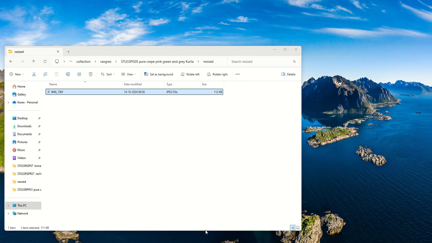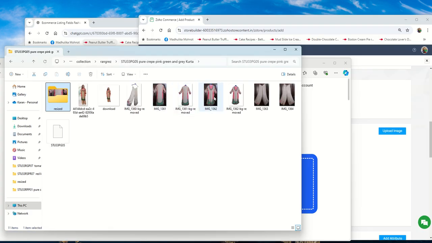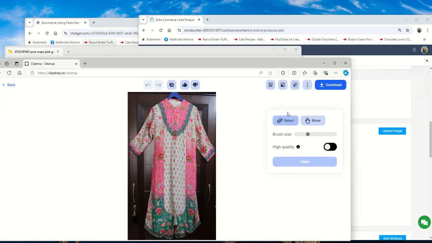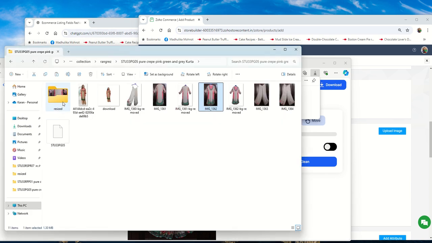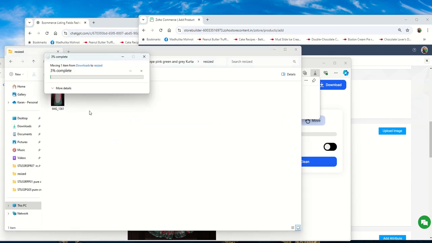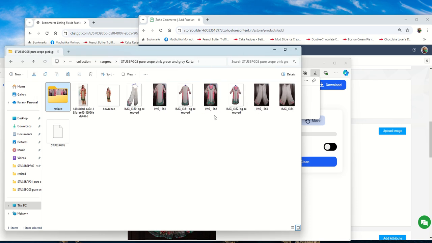Here, this one, I think this one is cleaned. Now this one, the front one, clean. I click on download. So now this is typically resized, that's why I'm directly pasting it here. And then now this and this is heavy, 12 MB. See, it's too much.